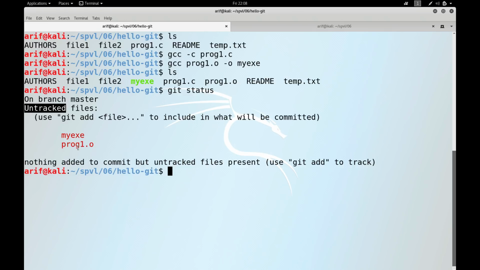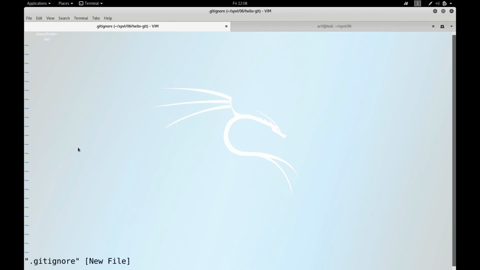on a per project basis. That is, you can create a .gitignore file in your project root directory and write the names of these files that you want to ignore in that file. Let us do that as well. Let me create a file, vim .gitignore, and I need to create it over here. Well, yes. Let me write down the names of the files which I want to ignore.